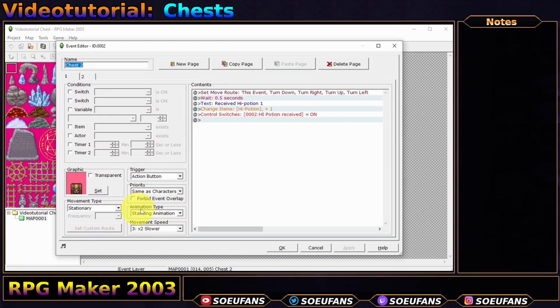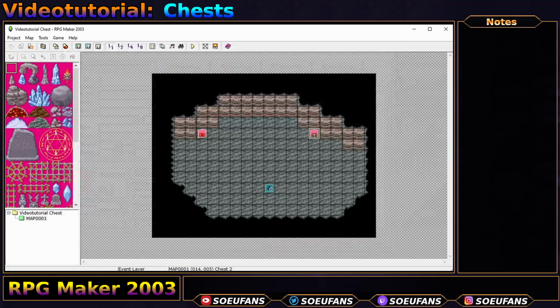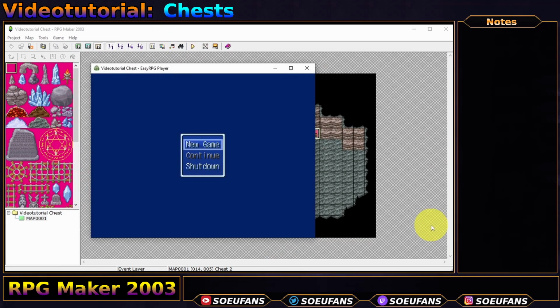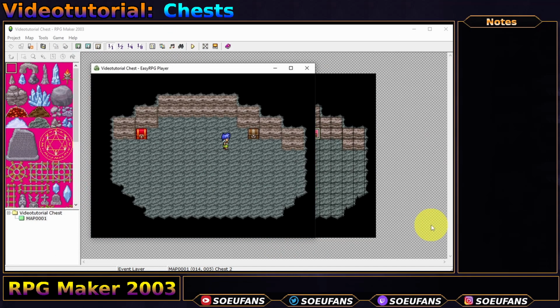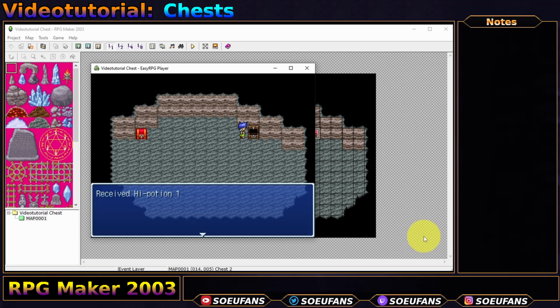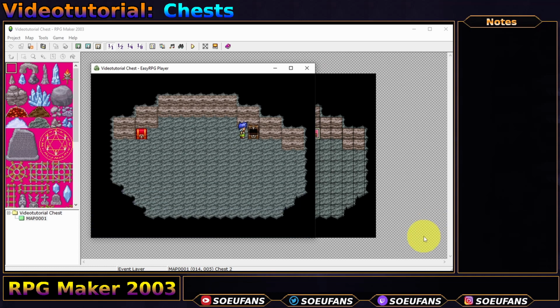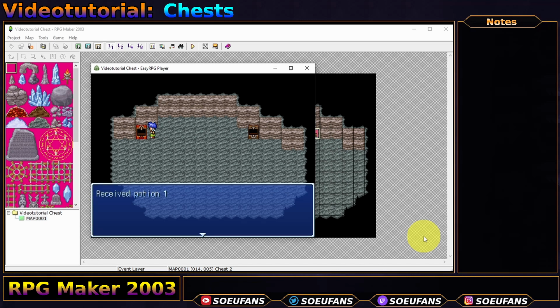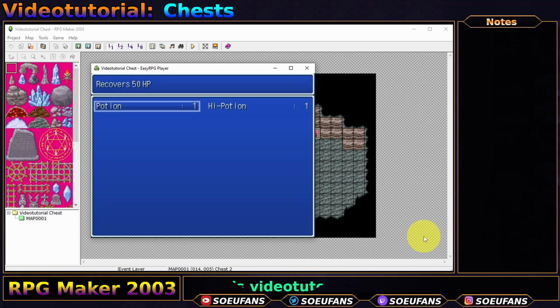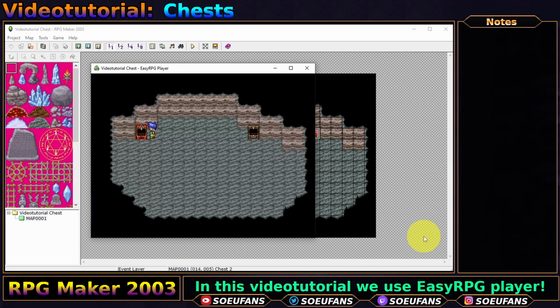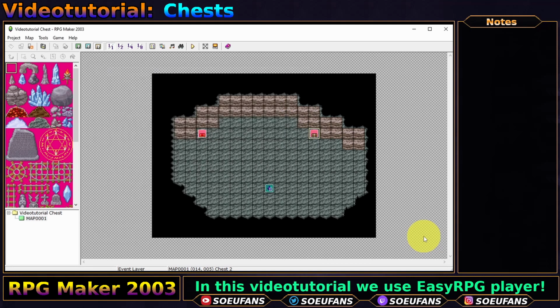Okay, so let's change the detail. As you can see, the animation type is a standing animation. Let's fix it to the fixed graphic. And now it's working properly. Okay, so button 1 is empty, and this is also the same. We have the two buttons. Okay, so now let's add the password.